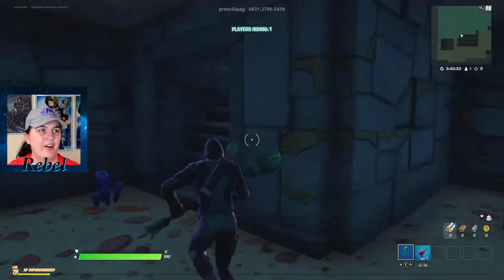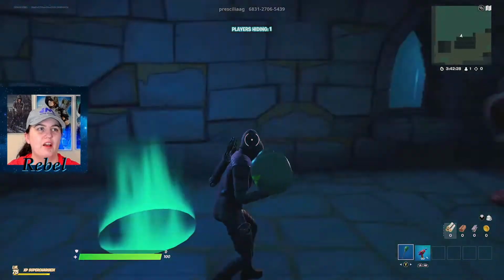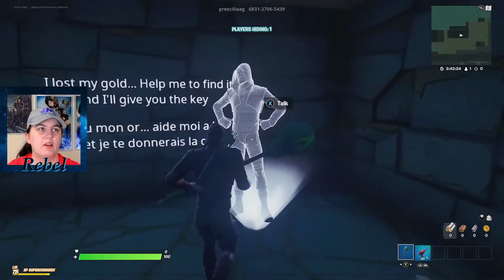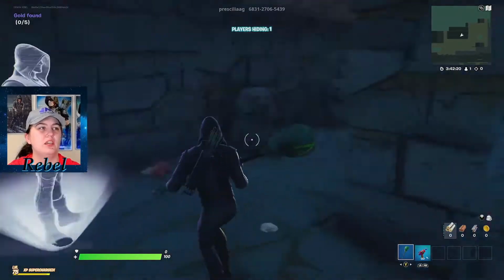137. Hey, let's go. All right. I like this. This is a neat map. I like this. Hey there, me. How you do? I lost my gold. Help me to find it, and I'll give you the key.